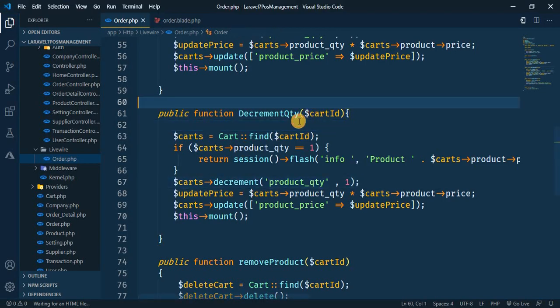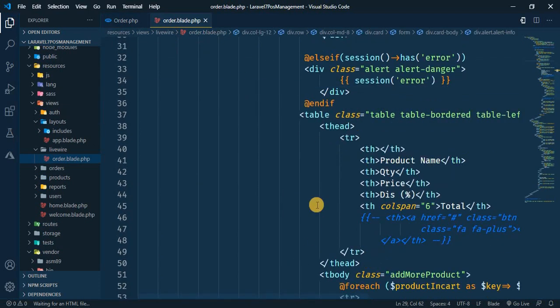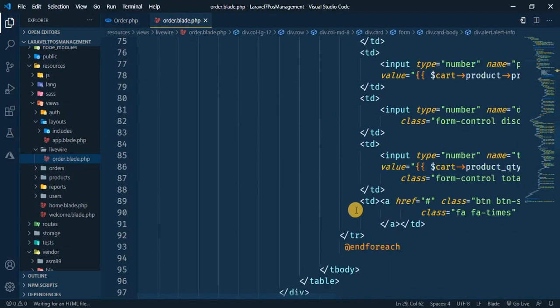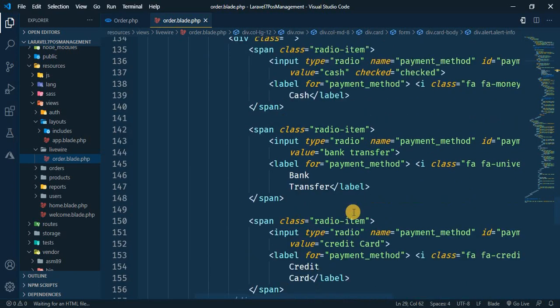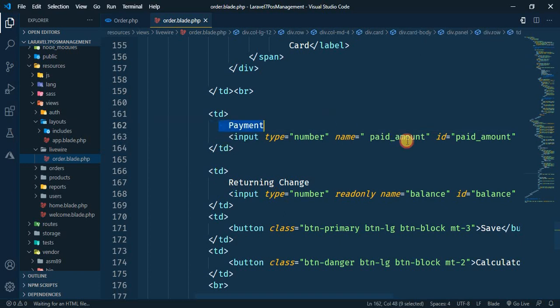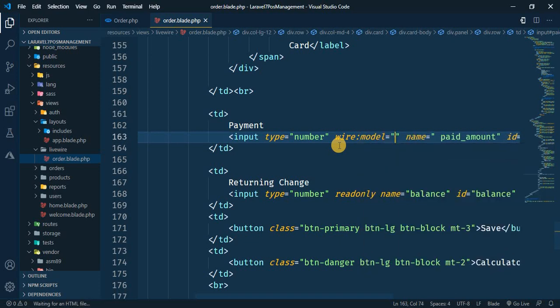Go back to the code. So now what we're going to do, let's come here above, and I will remove this. I don't need this, so I can say pay money equals 0. Go back inside our blade here, underneath this section: here is the money that you're going to pay. I'm going to pass wire:model equals this pay money.